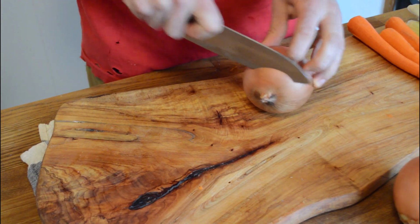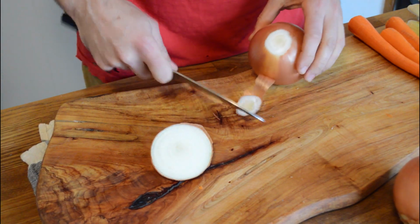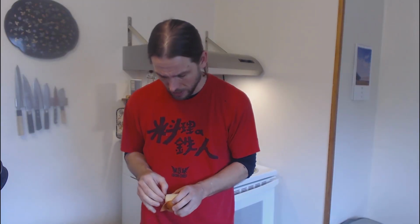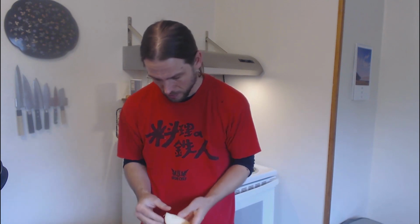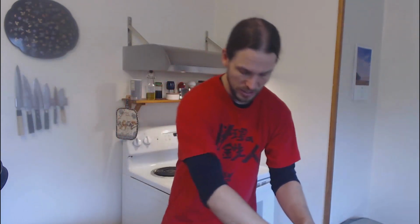In the last episode, we went over some knife basics, and right now we're going to put them to use. Starting off with some onions here, I'm going to take the skin off by just chopping through the top and bottom, and then cutting them in half. Pretty much always going to need it cut in half, unless you're just keeping these around the store. And I took the little kind of hairy bottom off as well because that'll make it easier to peel.